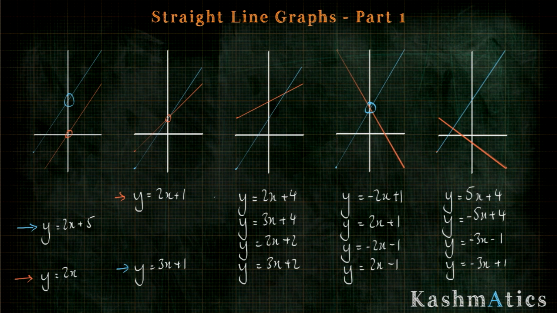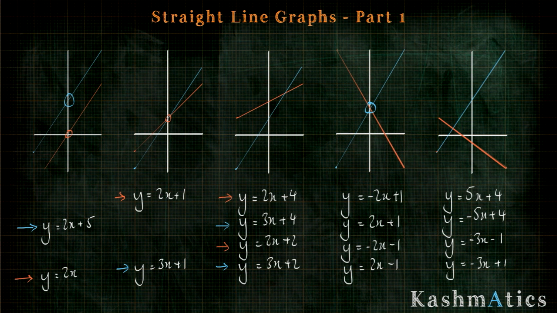Now in this next one, we can see the blue line is steeper than the red line, which means the blue line has to have more x's than the red one. So these equations, some have 2x, some have 3x, which means the blue one has to be one of the ones with a 3x, and the red one has to be one of the ones with a 2x. But there's still things we need to think about. The red line crosses somewhere higher than the blue line, so the plus something on the red line will be bigger than the plus something on the blue line.